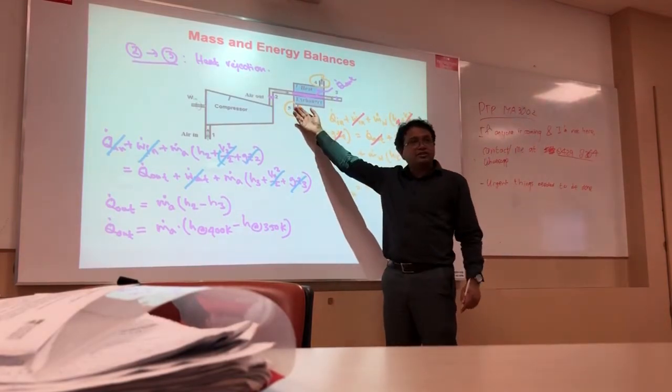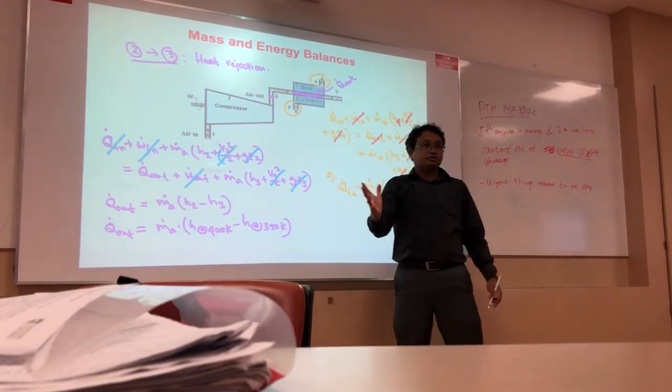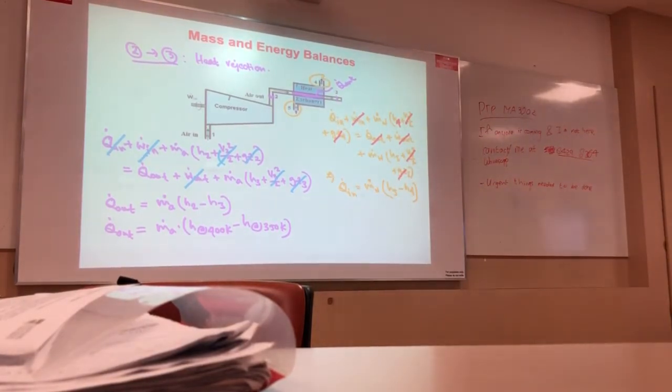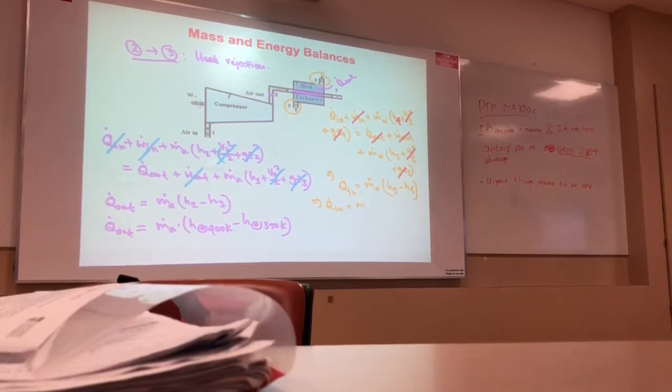HF at 40 degrees Celsius, right? And this is HF at 25 degrees Celsius, according to the question. So I can write Q dot in. What is m dot W? I have to find, I do not know. This is HF at 40 degrees Celsius, HF at 25 degrees Celsius. Right. So here we can see this guy gets this amount of energy, Q in.